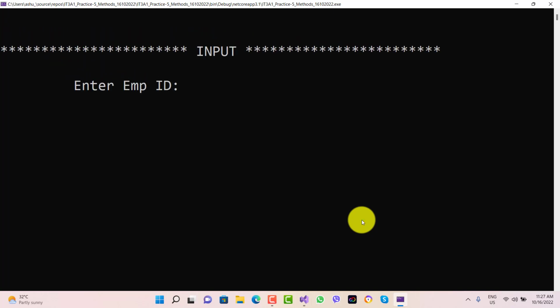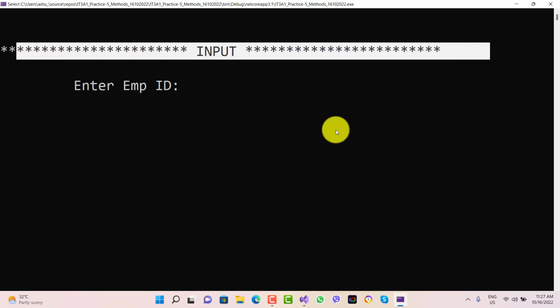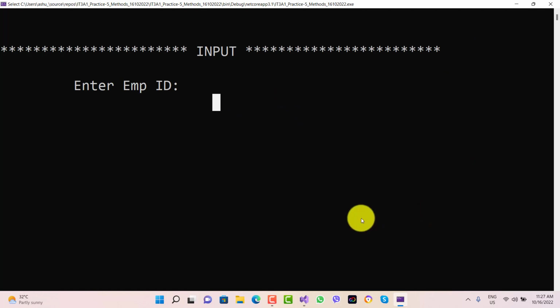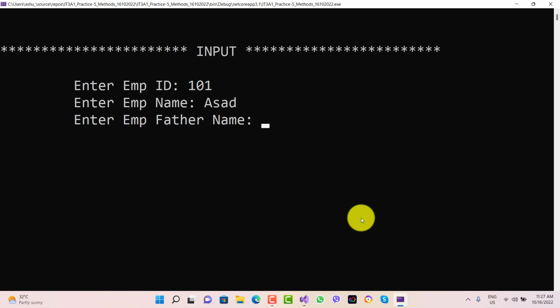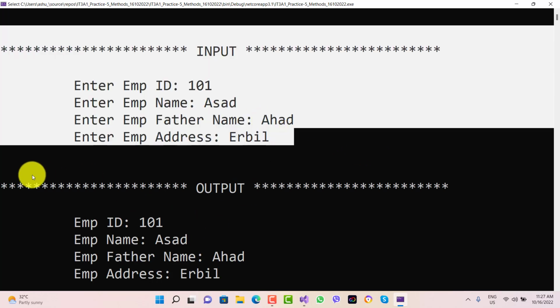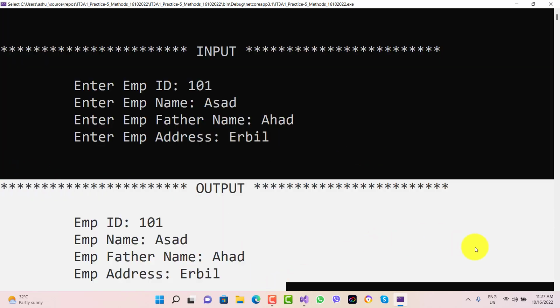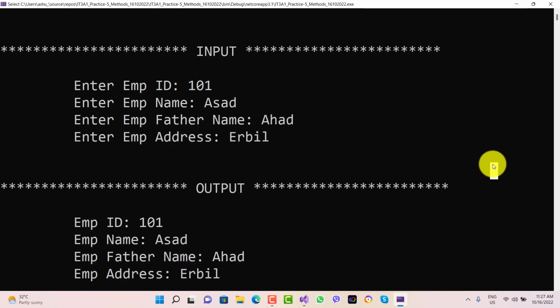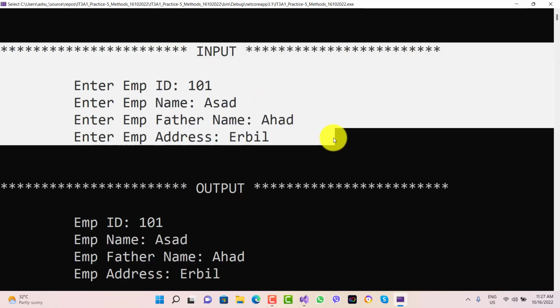So you can see here it is showing you input. Inside the input method you now write the employee ID, now employee name, now employee father name, employee address. This is input, this is output. This comes from the first method.